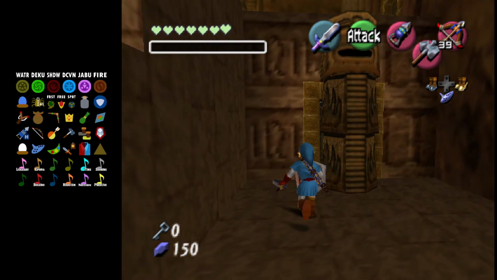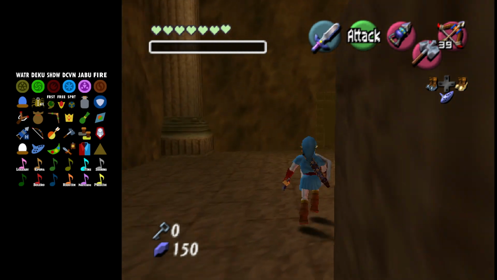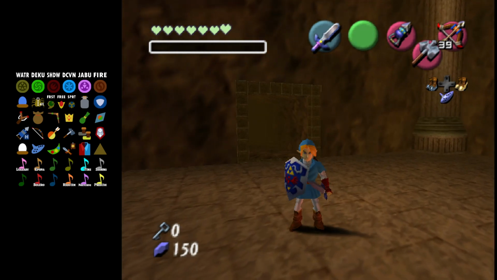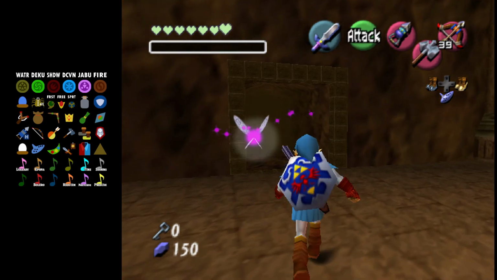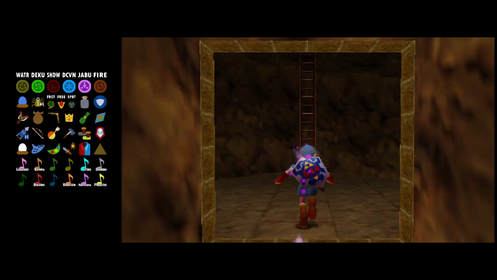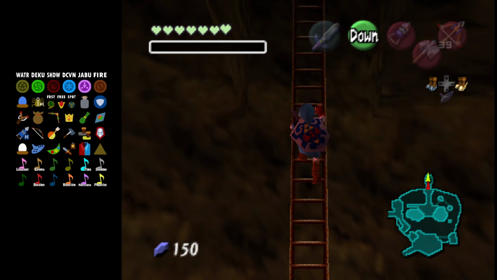Today, needs a key. Okay, we are going to Water Temple. Why am I starting in Fire Temple? Well, from last episode we were in here. So anyway, it is time to make the trek to the Water Temple.